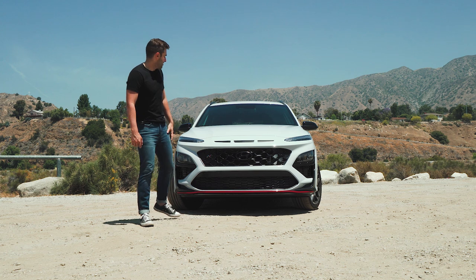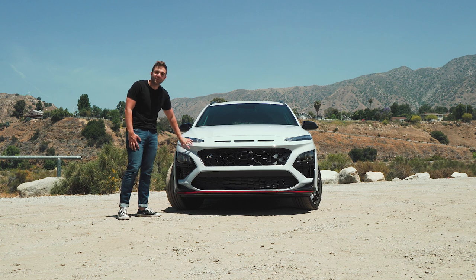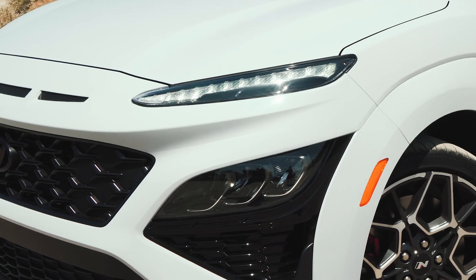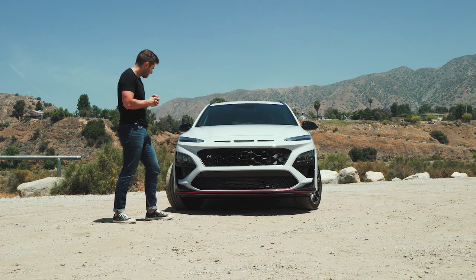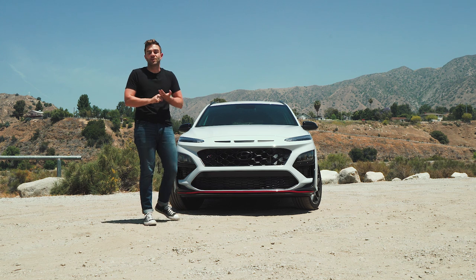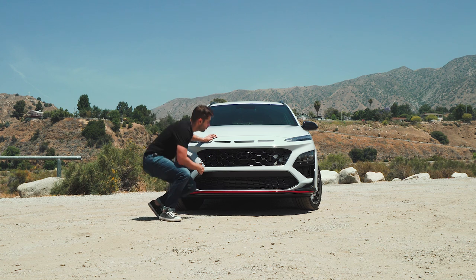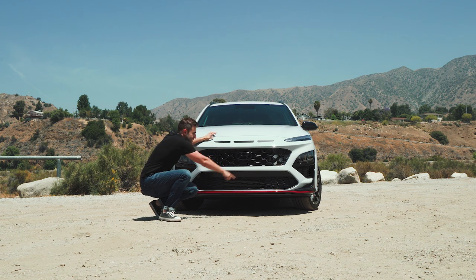Like the other two N cars, Hyundai has gone out of its way to make this look the part. The Kona rocks the split lighting design at the front — the headlights are actually tucked down here, the triple beam LED headlights. Up top is just a running light that also functions as your turn signal. BMW is getting into this; we had the first generation Jeep Cherokee that started it — it's a trend that I don't think is going away. The grille is actually pretty restrained, at least compared to the Elantra N. There's a neat little N badge tucked here in the corner, and around the entire perimeter of the car is a thin red strip.